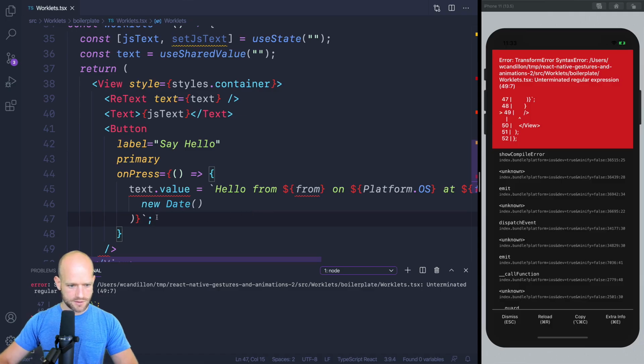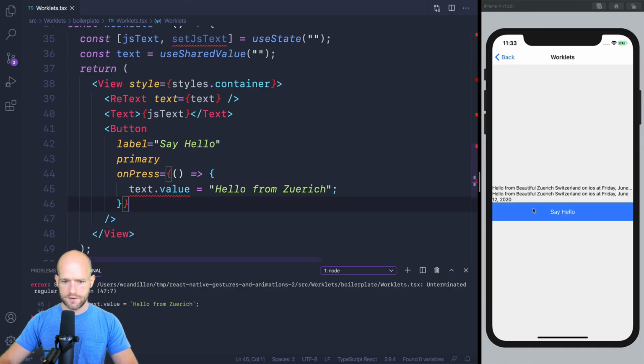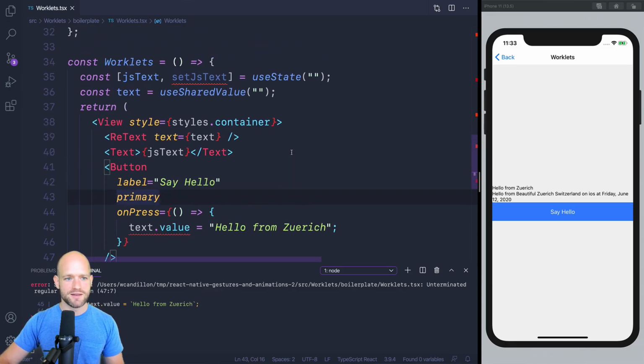So what do we have here? I can say hello. And up. So you see here, hello from Zurich. So you can read and write animation values from both the UI thread and the JavaScript thread, hence the name.